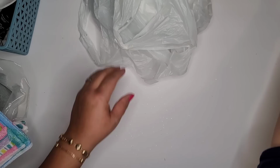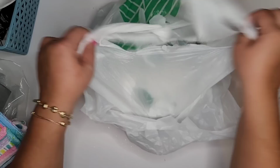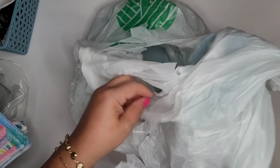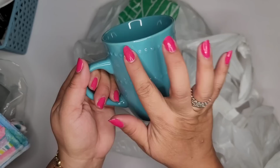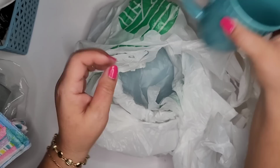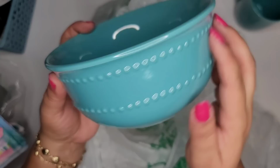And then they had the plate sets. Let me open this real quick. I had tied it really tight because I didn't want it to break. But I'm loving these colors for spring. They're beautiful. So here's the mug. Pretty good size, nice and tall. It's got that nice, more high-end look, that decor on the side. Little beads. Here's the bowl. Same kind of texture and decor on it. Ceramic.